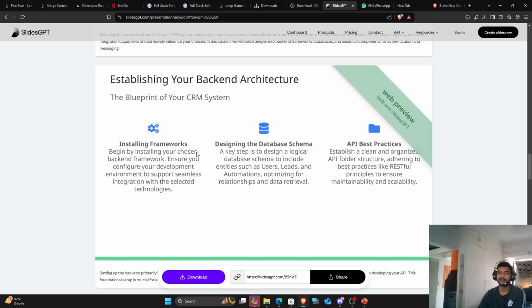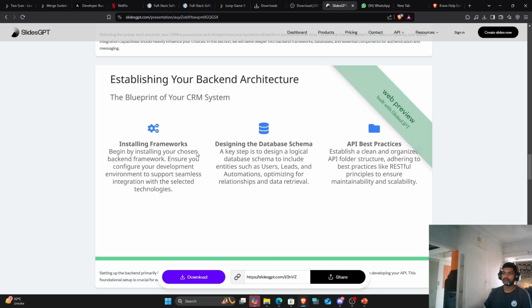Then what is the blueprint of our product? You have decided your tech stack, now coming to the blueprint. The first thing we need to do is install frameworks and make sure the framework is really configurable, so that if any changes occur, they can be integrated really easily. You will need to integrate a lot of third-party services, so it should be really easy.